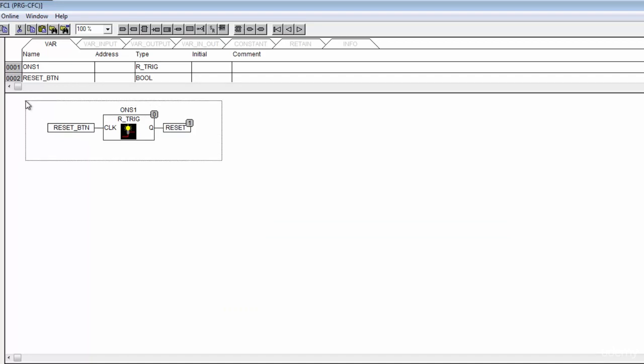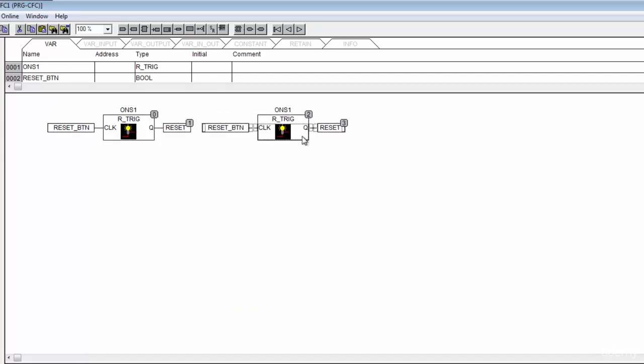We also know we've got a second button. I'm going to copy that and just pull that right over here. And instead of ONS1, we'll make that an ONS2. And instead of the reset button, that'll actually be our play button. That's the one that we're trying to see how many times we can press it. And I'll just call that play. Perfect. So now we've got our two buttons.